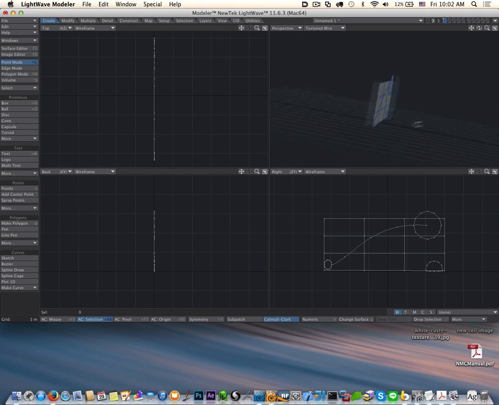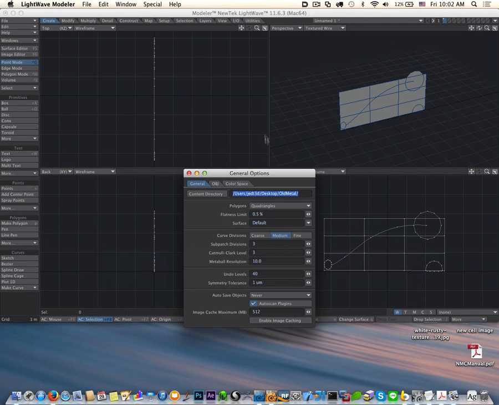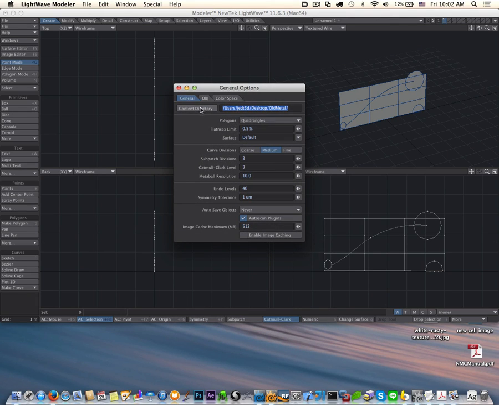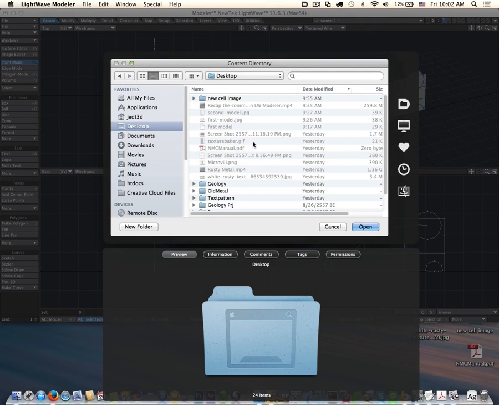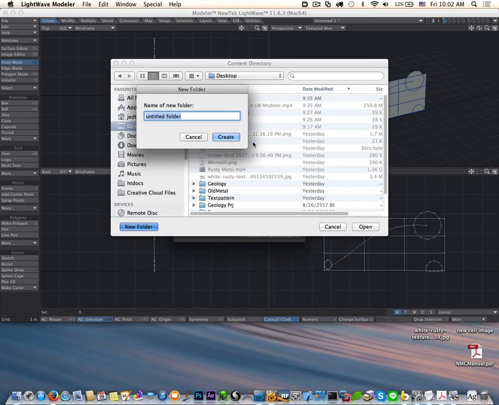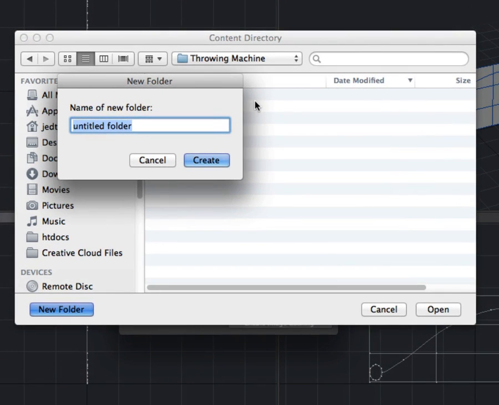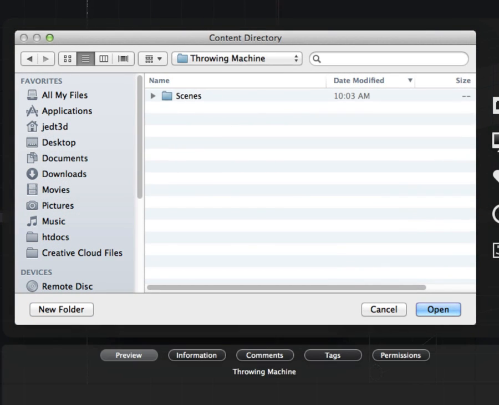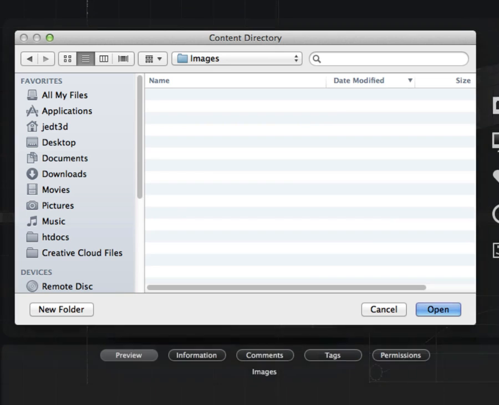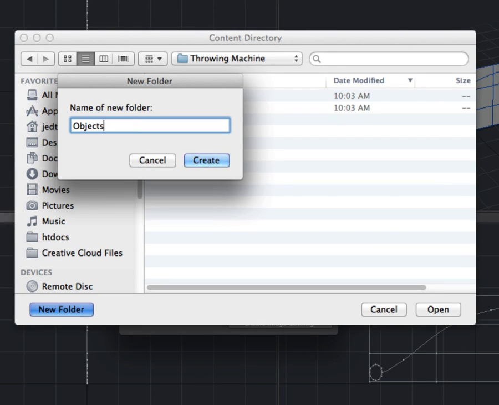This is my sketch for size as a reference. Starting with the content folder, I create a new folder and call it drawing machine. And I create 3 folders inside: scenes, images, objects.